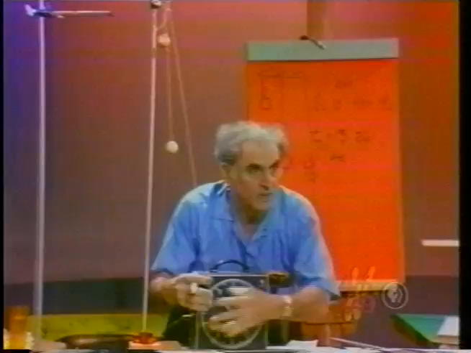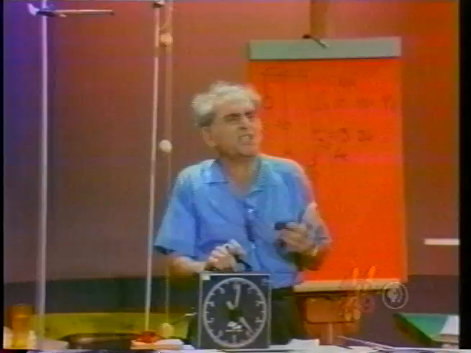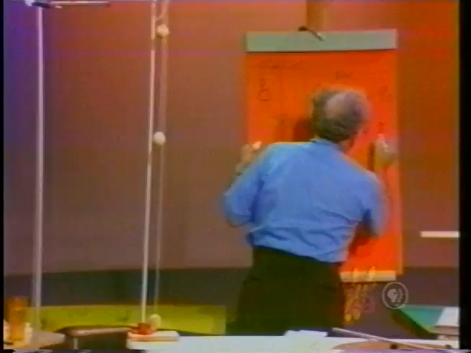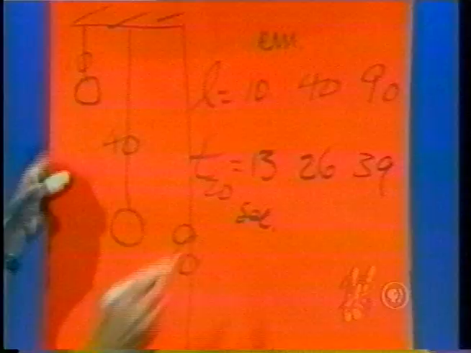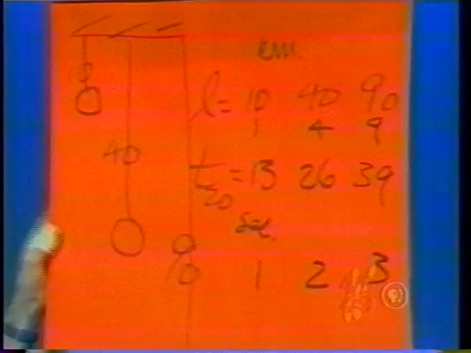Then I do it with the 90-centimeter pendulum. There was a small issue with the clock — that is the hazard when we depend on mechanical things. When you deal with nature, you must meet her requirements absolutely perfectly or she will not do what you want. I count 20 oscillations and get 39 seconds. The lengths 10, 40, 90 are in the ratio 1 to 4 to 9. The times 13, 26, 39 are in the ratio 1 to 2 to 3.